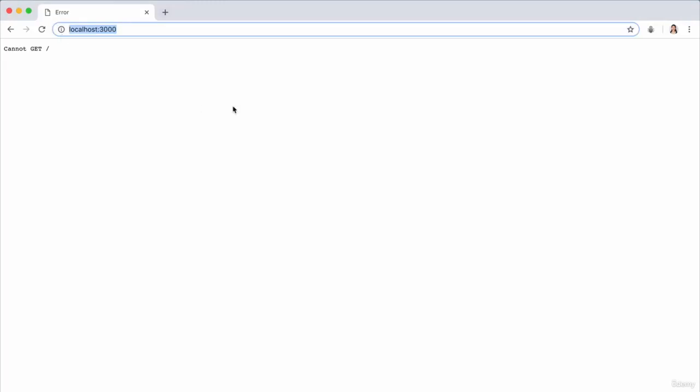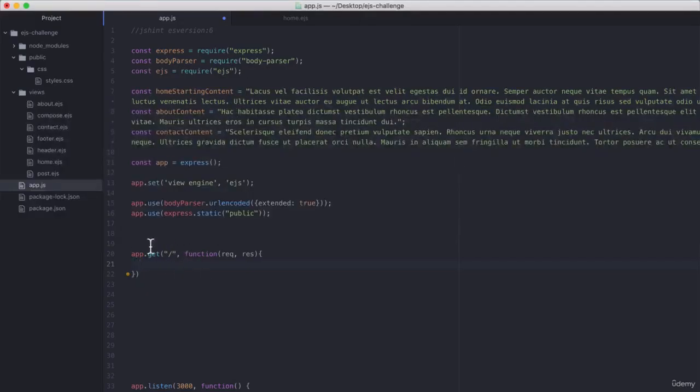Now inside our app.get is where we're going to render our home.ejs. And the method for that is res. So this is the result that we're going to send back from the server to the user who's requesting this page. And we're going to use the render method that Express gives us to be able to render our home.ejs. So have a think about what else you might need to put in between those parentheses in order to get this code to work. Have a play around with the code and pause the video now to see if you can now complete the challenge.